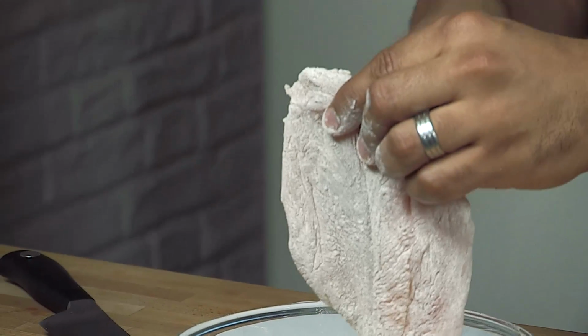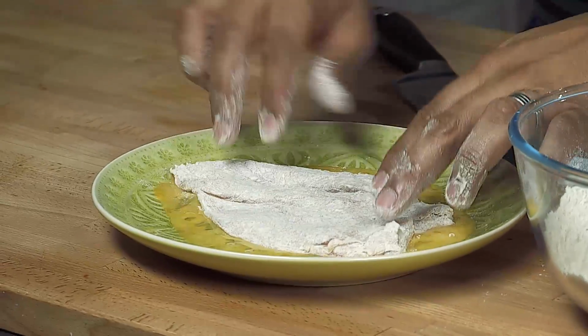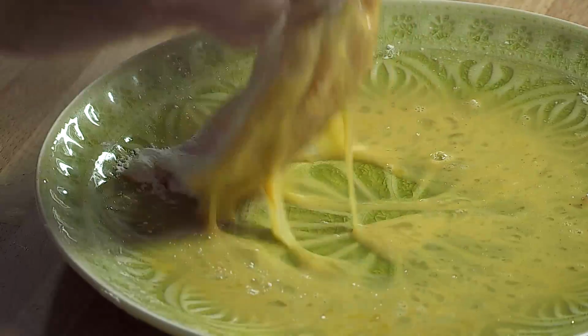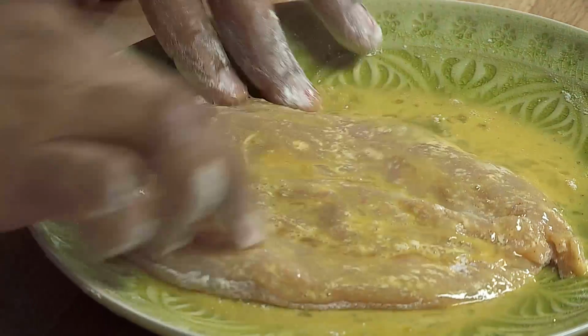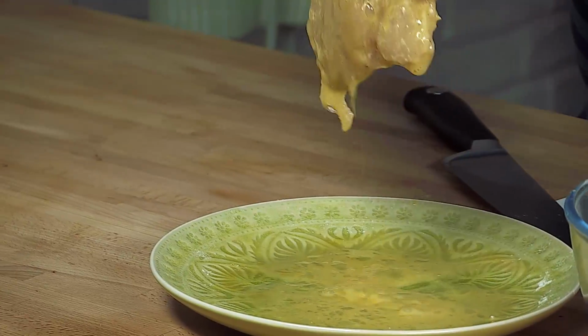Something like this. Then once you've done that, you can transfer it from your flour, and I'm going to cover it once again with egg. There we go, so just lay the breast down like that, and over it goes. Same again, make sure there's egg all over it. So basically you want to see the flour start to disappear. There you go. You just pick that up, and just let it all drip off a little bit.